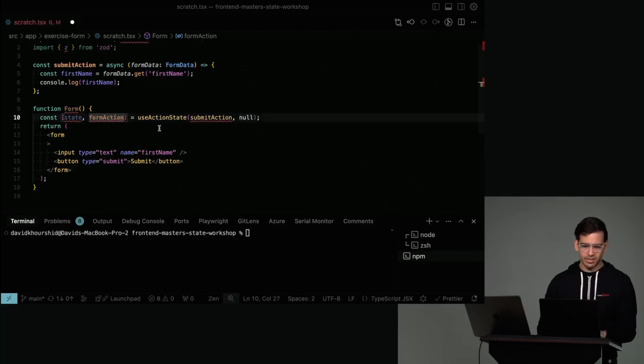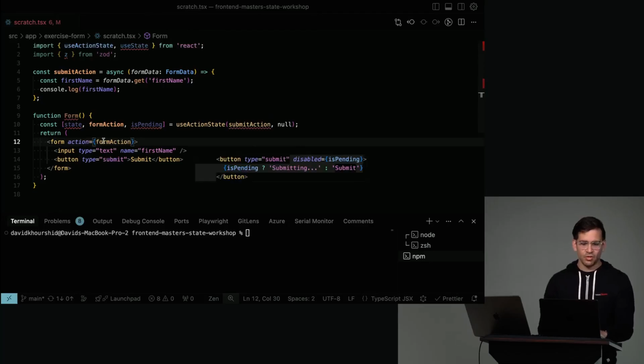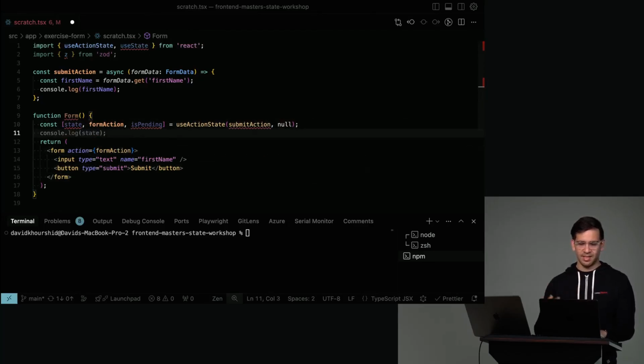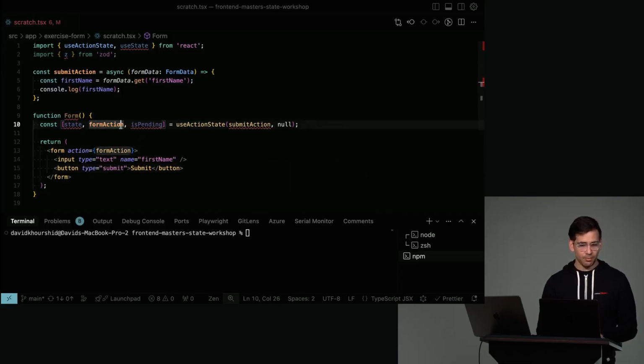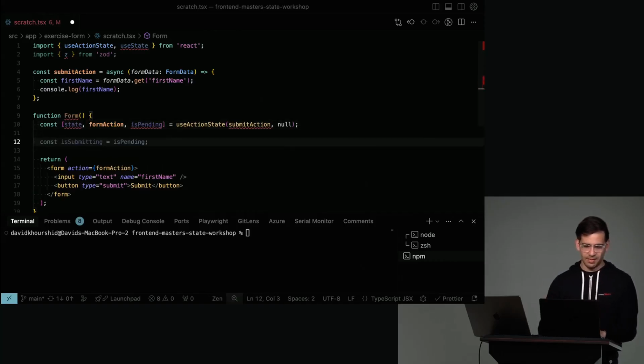And it's also going to give us isPending. The cool thing about this is that we could pass in that form action directly to the form, and then we don't need to maintain each of the individual variables because it's going to be done via name. When you press submit, it's just going to go through that form action. We're going to get isPending, so we could definitely have a pending state.